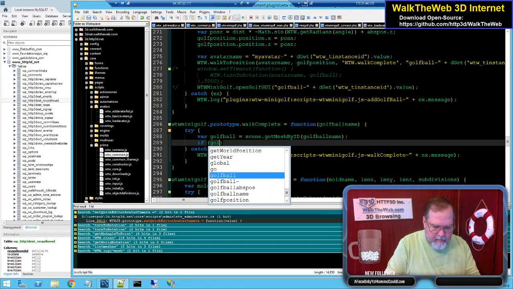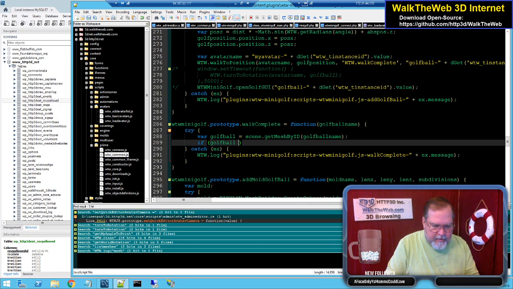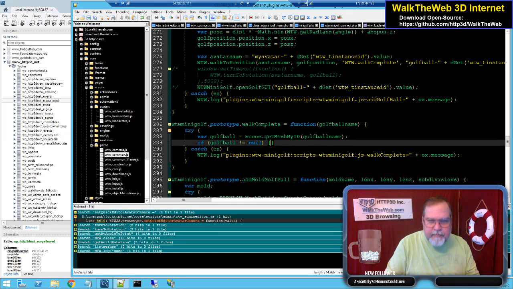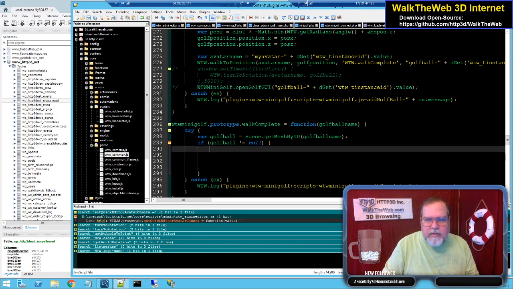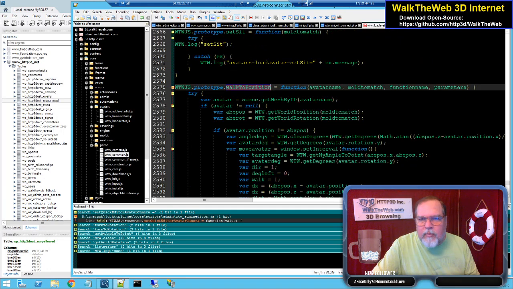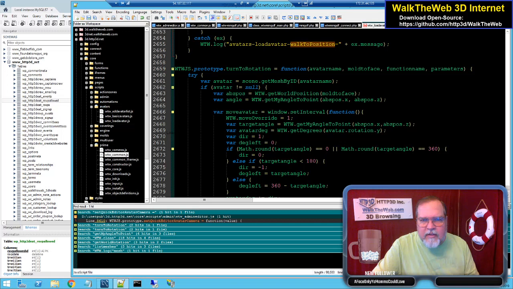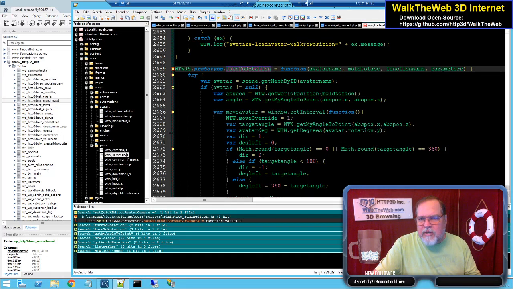If golf ball is not equals null, then we're going to do this function, which is going to be passing in, I know I already deleted it too. That's walk to position. We're going to be telling it to turn to rotation, and we'll tell it these parameters.